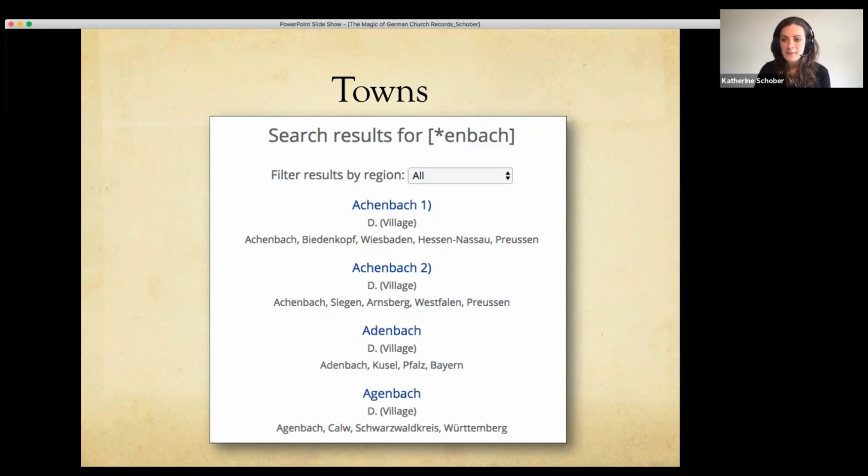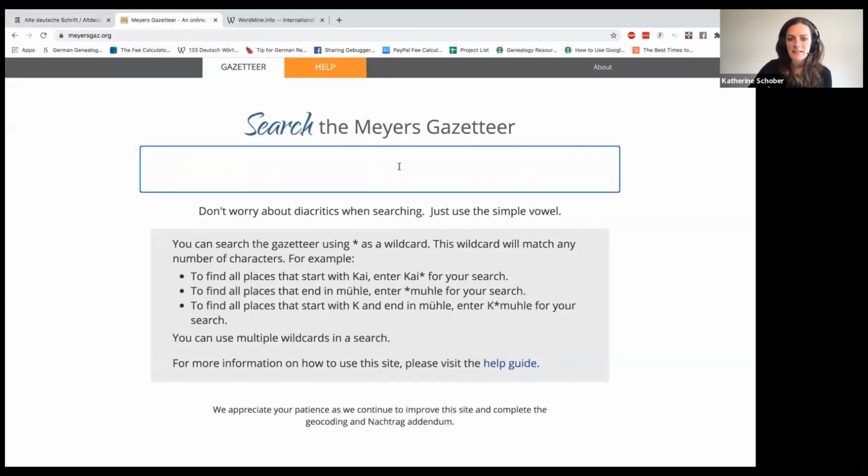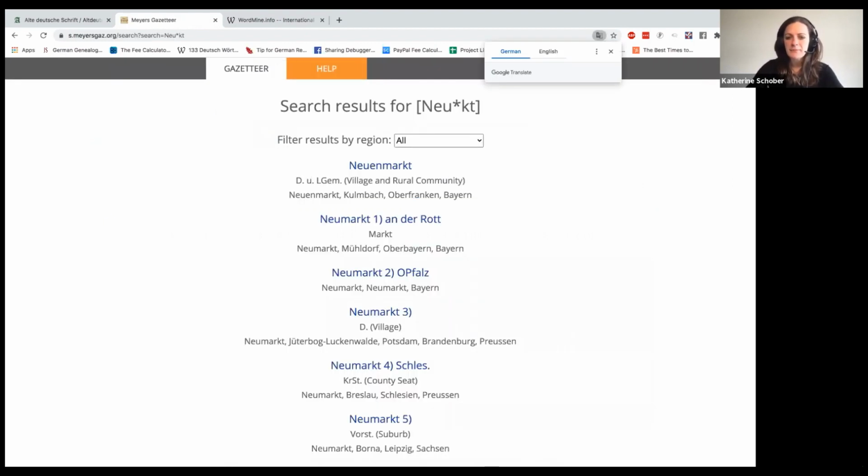And the best thing with Meyers Gazetteer is you can use a wildcard feature, I'll take you over here and show you, to represent the letters that you can't read. So let's say you recognized NEU, put a wildcard feature for those complicated letters in the middle, and then you got the K and the T at the end. Hit enter, and it gives you a list of the possibilities of what your word can be.